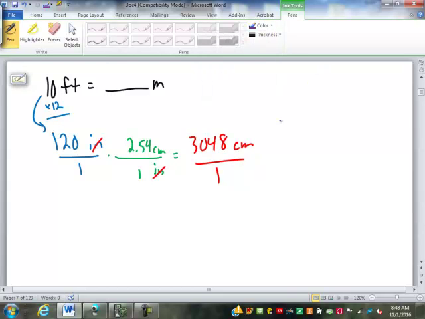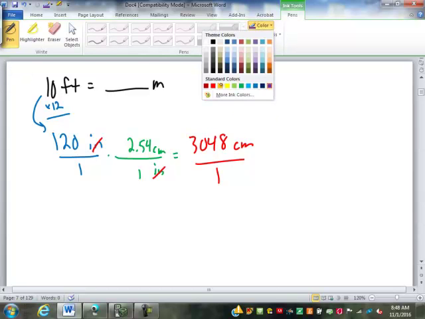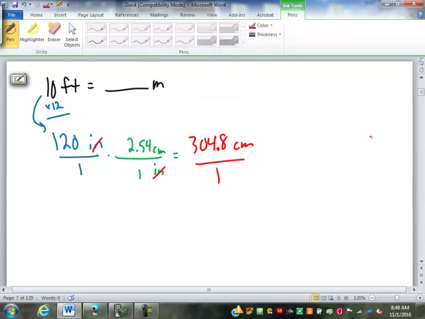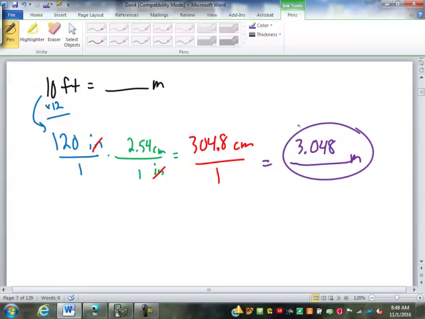Now, of course, we don't want this. No, 304.8 is centimeters. We don't want this as centimeters. We want it as meters. How many meters is that going to be? 3.048. Look right? Because when you get from centimeters to meters, you're moving 2 spots to the left. So with that one equivalency, 1 inch equals 2.54 centimeters, we can do all of the metric to standard length conversions we need.